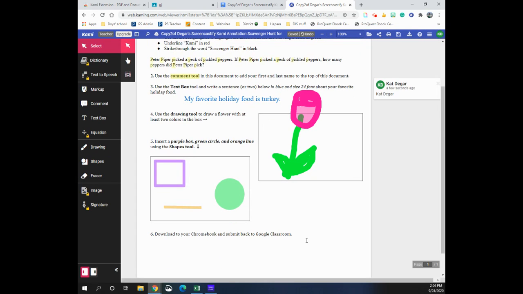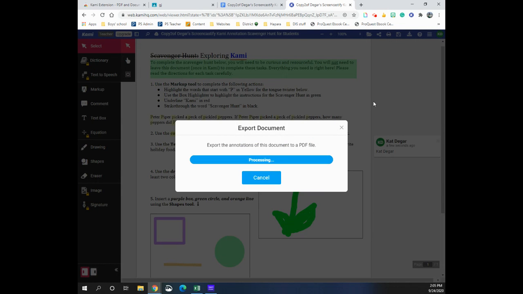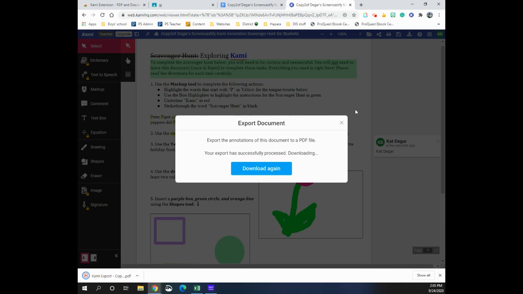So now that we've done everything, the last thing is that you need to download it. Now there are several different ways to download, but there's one easiest way. It is not the download button. No. It is actually this little button here that says save. When you click on save, you have an option to download. And this will automatically pick the one that you've drawn on. Yours is going to ask for permission the very first time, so give it permission, and then it will run through, and once you see this download again, you know that it's done.